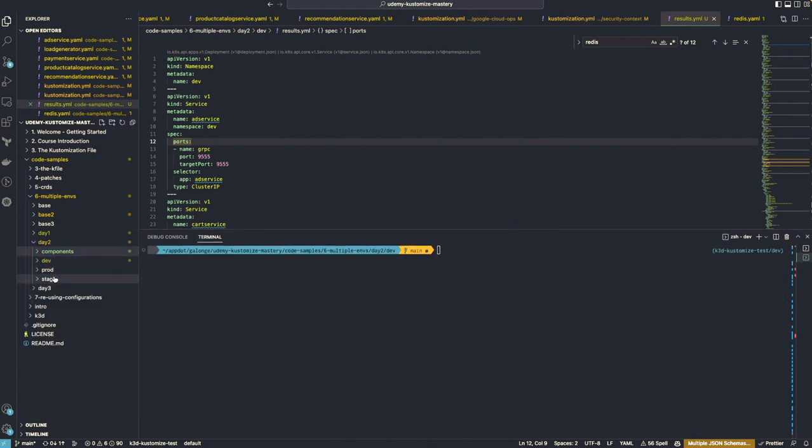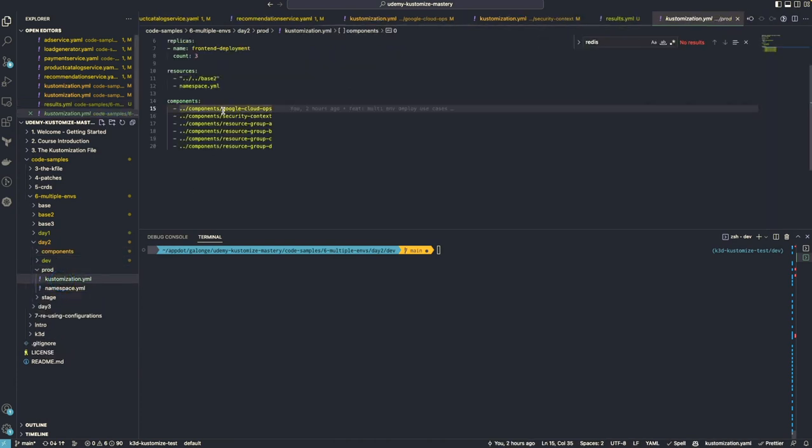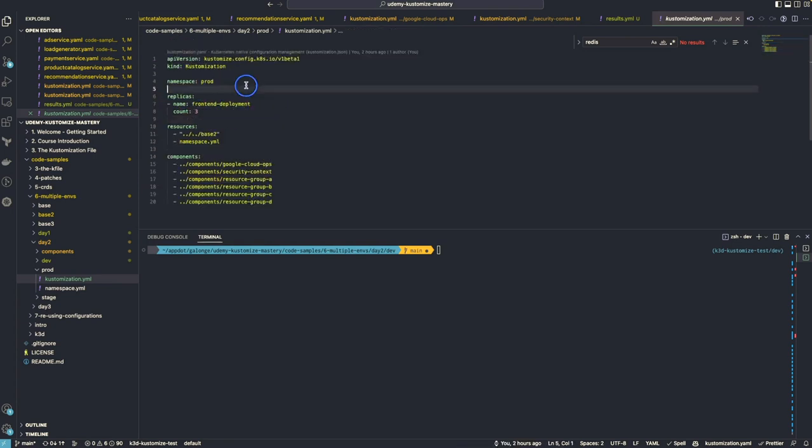In the long run. Now the same thing we've done for dev, we can do for prod as well. Just very simple. We can decide to turn off components that we don't want or enable features as we want to as well. So just take this as a sample of one way you can begin to improve your customized workflows. But there's a lot you can do. I can think of so many ways that we can continually improve these manifest files and make them much easier to work with.